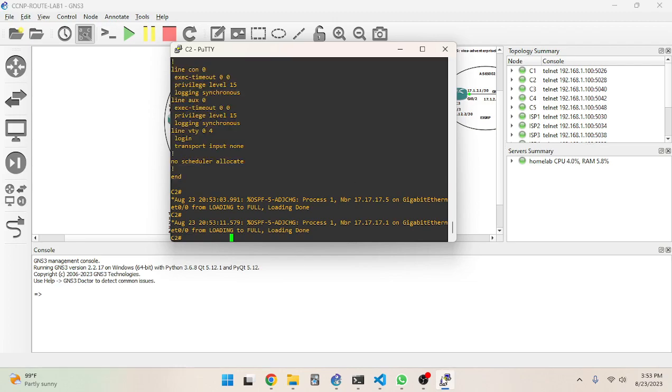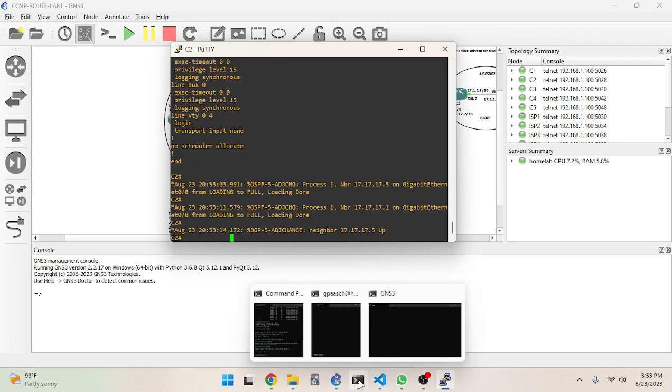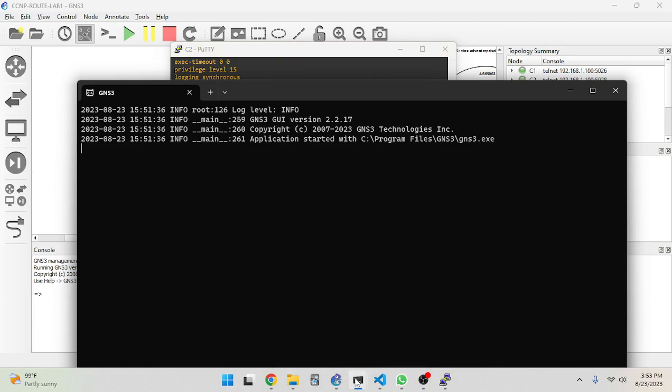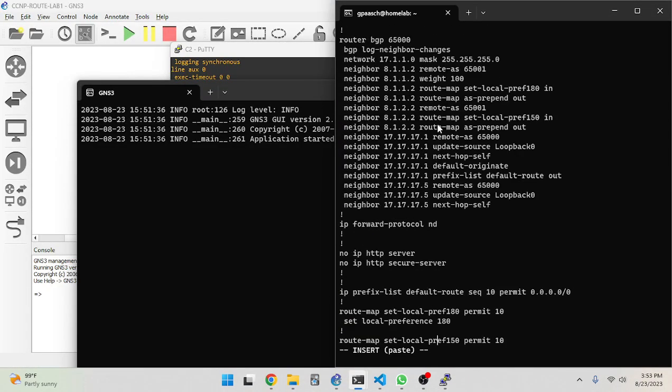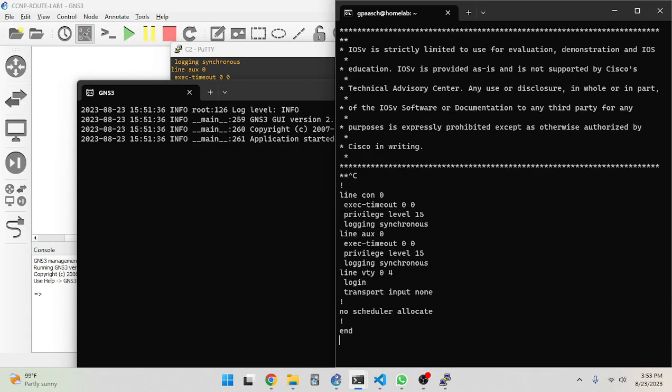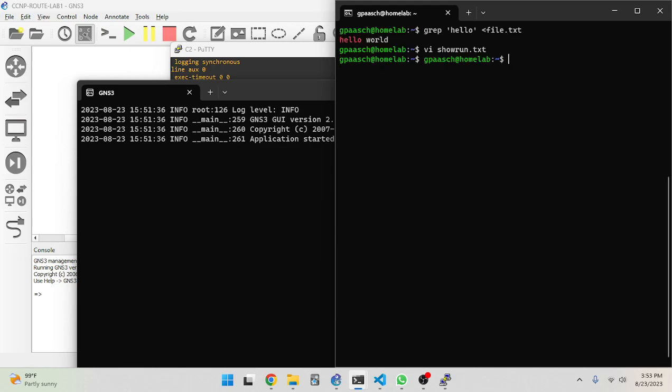All right, there we go. I've got it in the clipboard. Now let's paste it in as a file. All right, looks good. And then let's pipe the contents of the file, and we'll look for interface like we did before. But now we're going to pipe the output of the file show run into the input of the command grep.